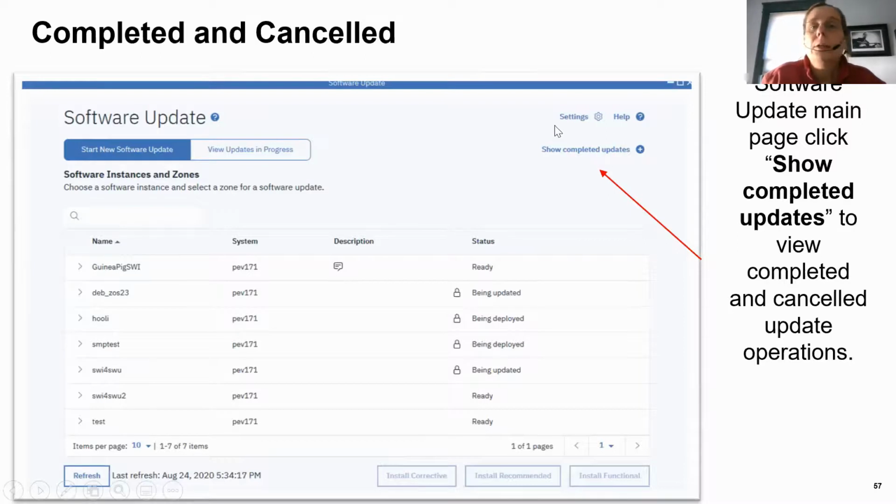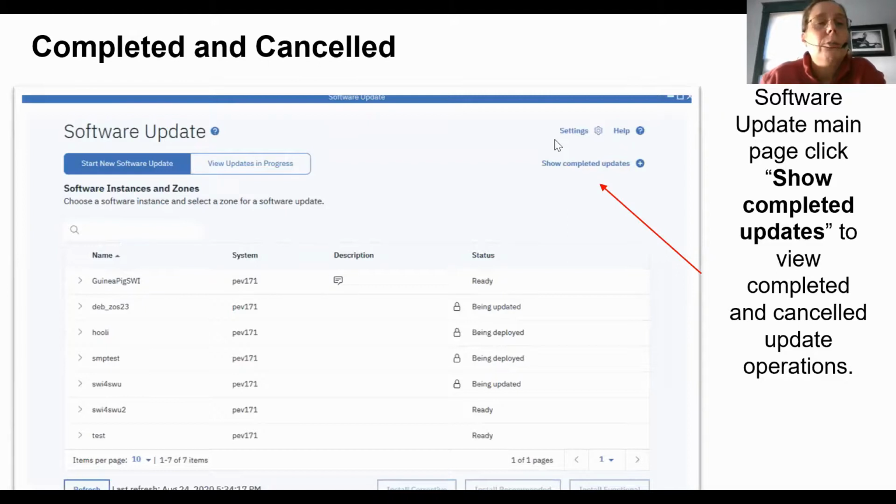Also, someone asked at the other session, back in software management, so this is the different tile on the desktop, how do I query a PTF between many software instances? So let's say I have, here I just selected 4 software instances, actions, maintenance reports, Sysmod search.